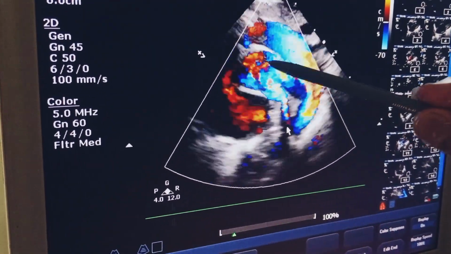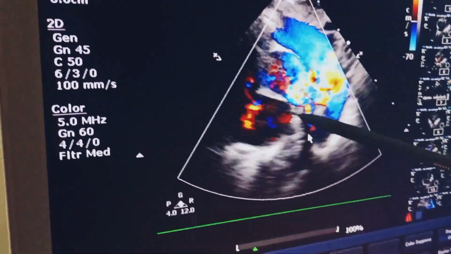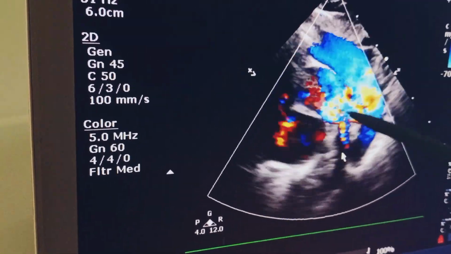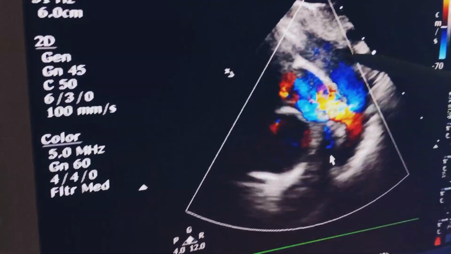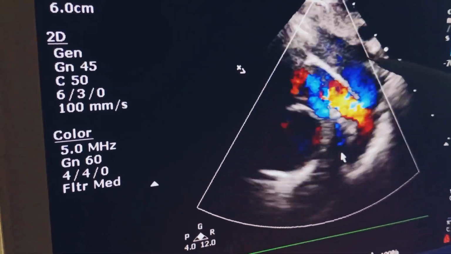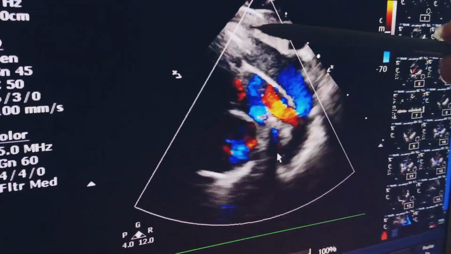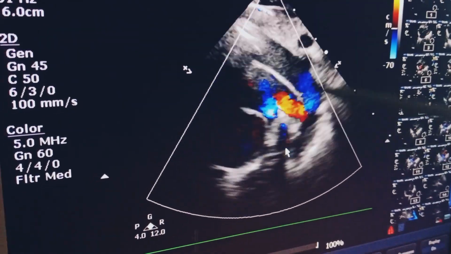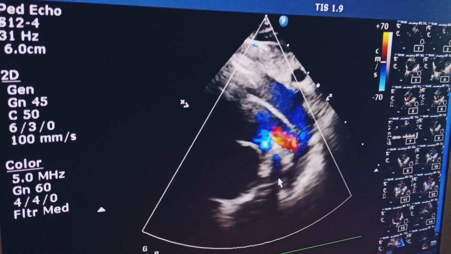Now here the aorta area is taken up by the pulmonary artery, and it is branching right, left, and then ductus arteriosus. Right ventricle, instead of connecting to the pulmonary artery, it is connected to the aorta. You can see it is straight. Ideally, right ventricle, pulmonary artery and branches you have to see there.